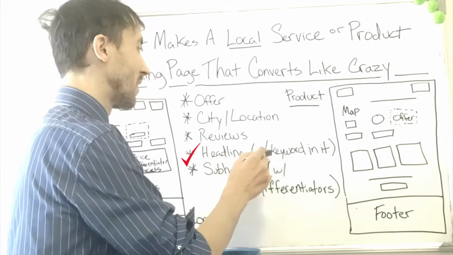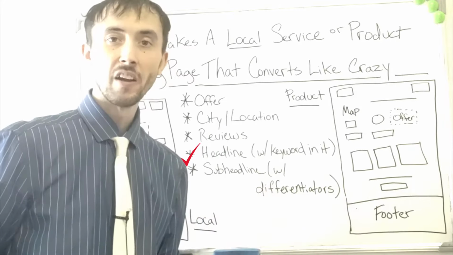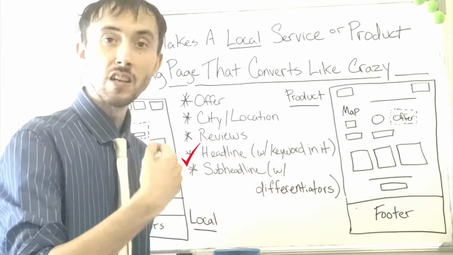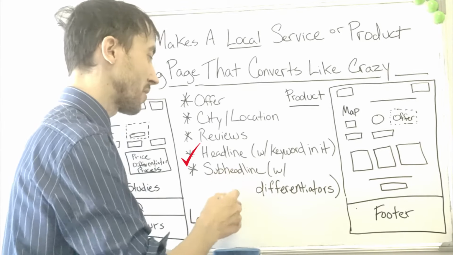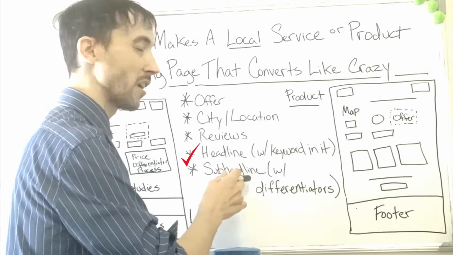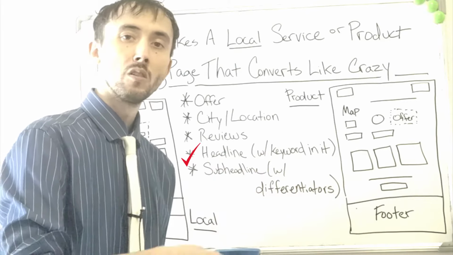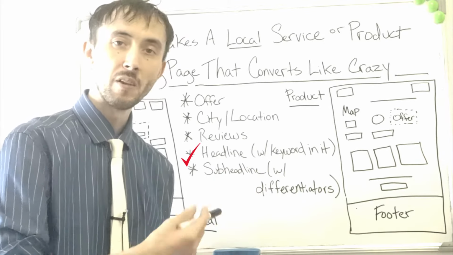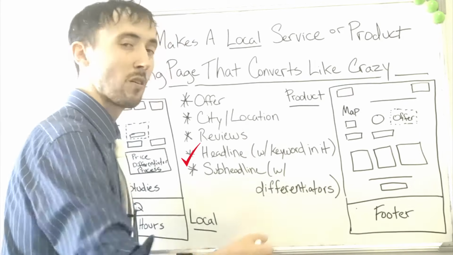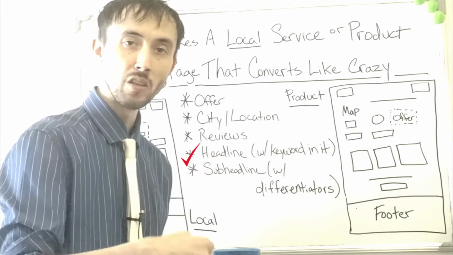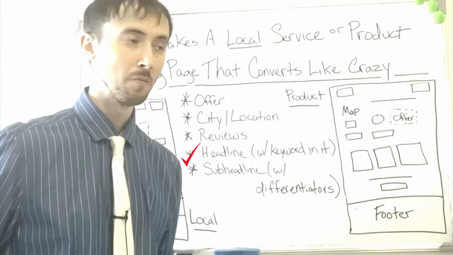But you need the headline to say what you do. And more specifically, the keyword should be in the headline. So if they type in electrical panel repair Dallas, you want it to say nothing else but electrical panel repair Dallas, okay? Then secondly, the sub-headline, right underneath that headline, should say what it is about your electrical panel repair service that's totally different than everybody else. So you have an offer that differentiates you, but as far as what makes the actual tangible service different, you also need something different there if you want the 30% conversion rate as well.